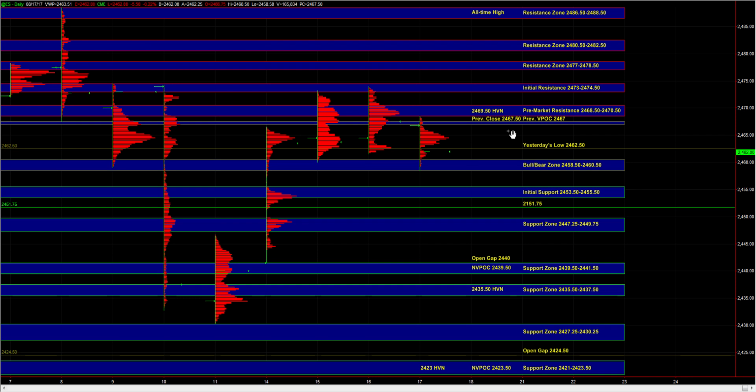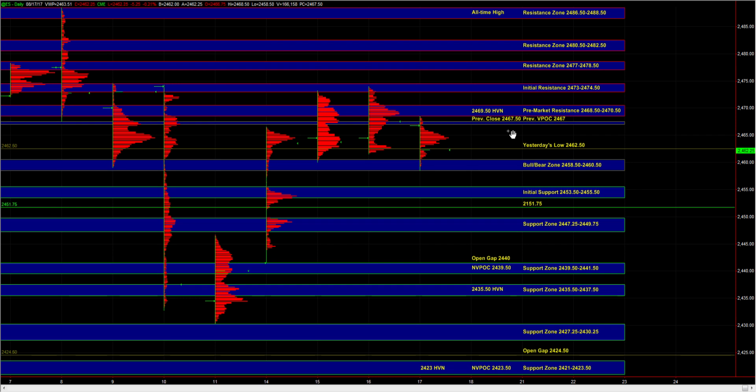Beyond that, we have the initial resistance zone at 73 to 74.5, and that's really the main area of resistance on the day time frame. It marks the recent 3-day balance area high, and in order for the market to put in any kind of breakout beyond 73 to 74.5, we will need to see broad market strength and some sustained upside momentum. Given that the market is set to open near the 3-day balance area low, we need to be careful on any kind of breakout attempt beyond 73 to 74.5.